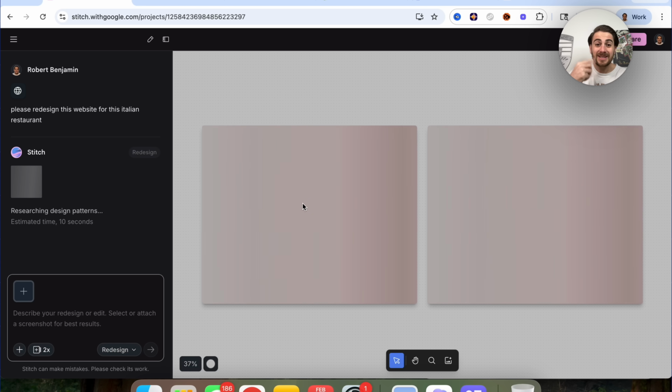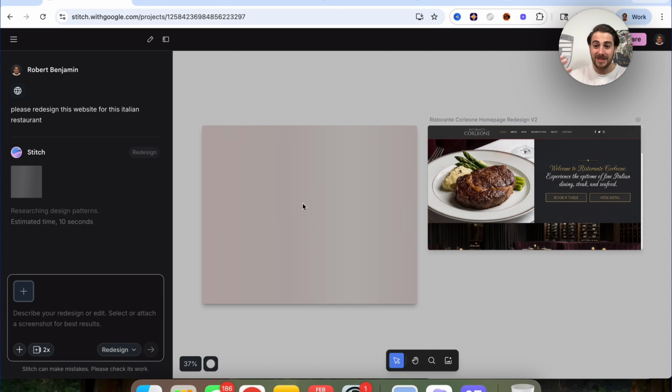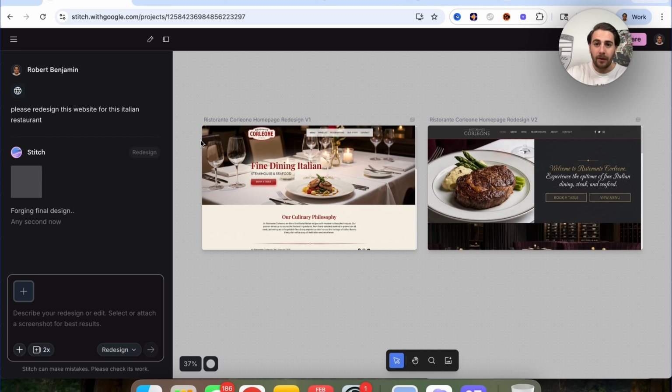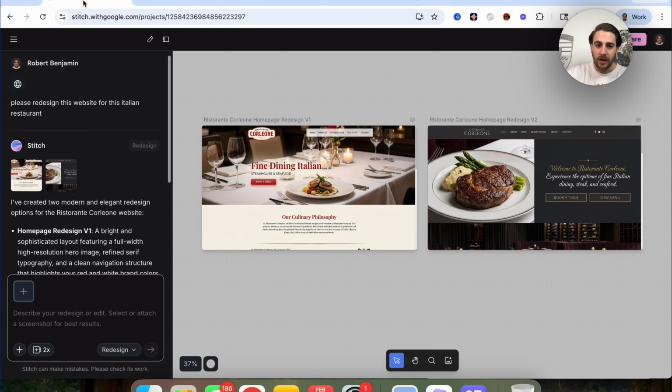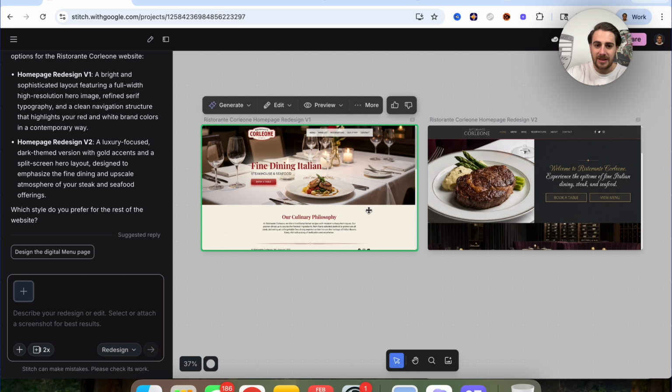this website. And then the next stage that we're going to be able to do from this is get this to actually create these websites. So we could come over here and we could see how these actually look. This is what the original looks like. Doesn't look that great, but if we come over to Stitch, this makes these absolutely amazing.